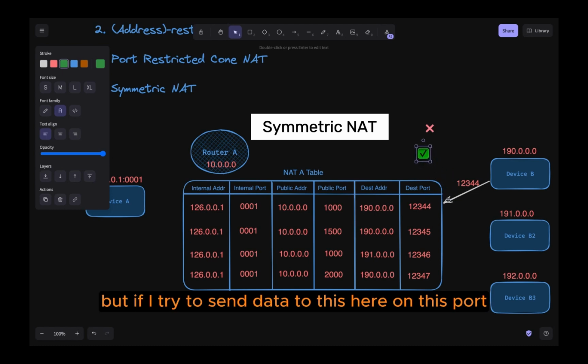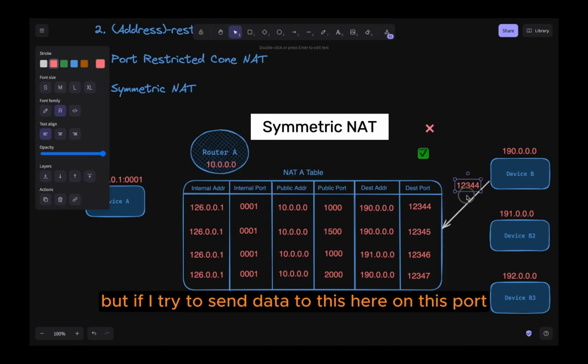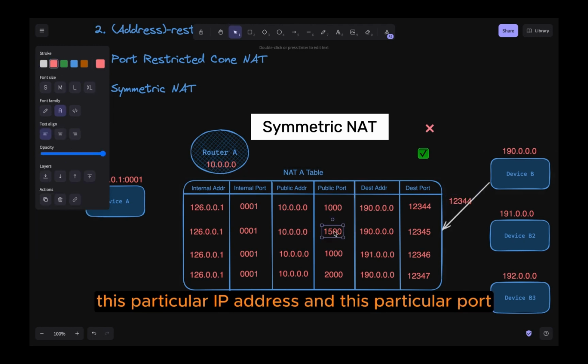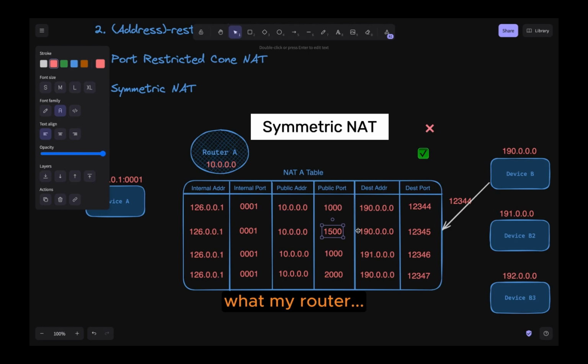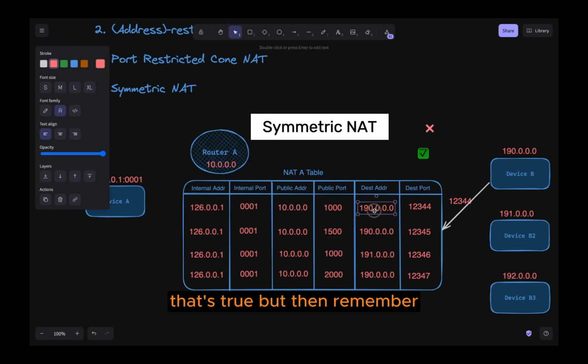But if I try to send data to this IP address and this particular port, my router will check the NAT table and say, okay, have I received data from this address and port? Okay, that's true.